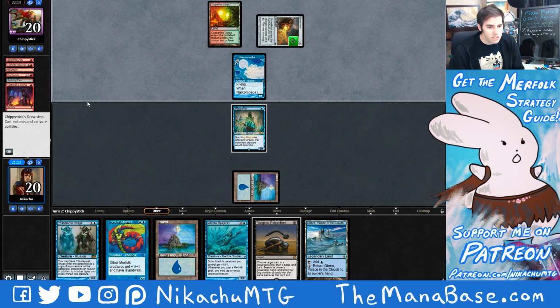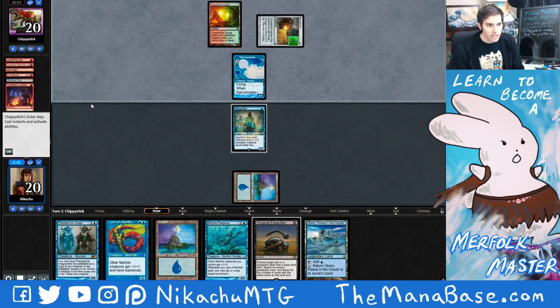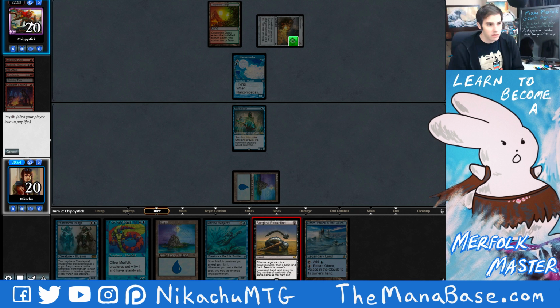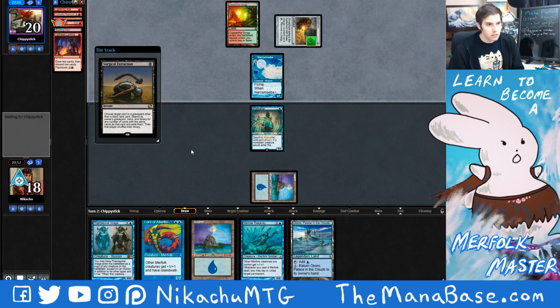Discard X cards. So do I just want to take this Conflagrate right now? Yeah. Expunge them from the game. Because they could play Conflagrate, kill my Mistcaller, and I certainly wouldn't like that. And Conflagrate is just sincerely the only thing I care about. We have a pretty aggressive hand. Okay, and I'm going to remove all of them.